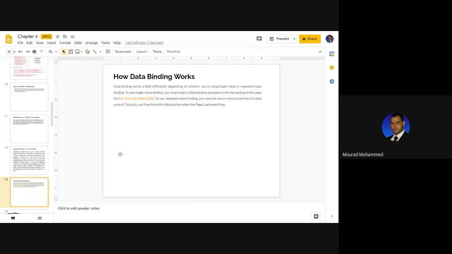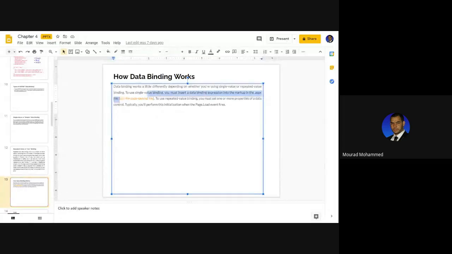Okay. This binding starts with setting up the control itself to receive the value. The control actually refers to the ASP page. We are not talking here about the code behind file. Remember that the ASP.NET technology gives us one file in the background.